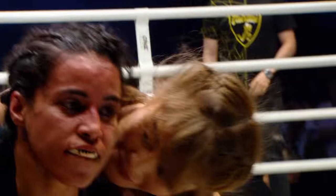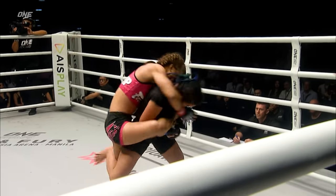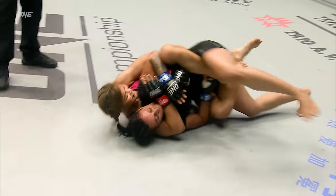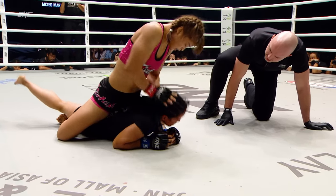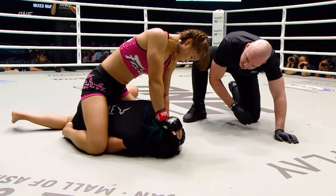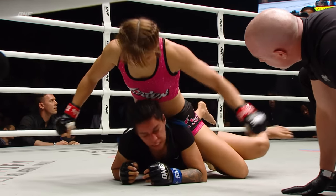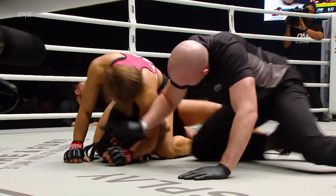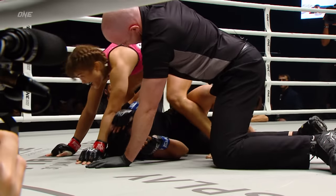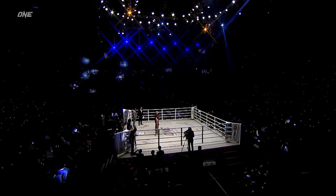Stamp Fairtex putting on a very impressive performance — that was a lot of ground domination. She looks good in a lot of these grappling exchanges; she's able to maintain positions. You can see Pujatoma tried to reef out the leg, but in doing so she gave up her back, and that was pretty much the beginning of the end. Pujatoma was offering up her neck, but Stamp didn't want it — she just wanted to rain down bombs on her, shot after shot. Eventually the referee had to jump in; he saw enough. The most dangerous woman on the planet, Stamp Fairtex: kickboxing world champion, Muay Thai world champion, now 4-0 in mixed martial arts with three finishes.